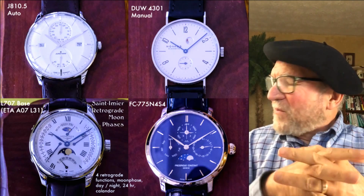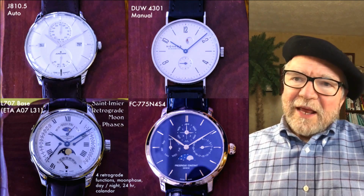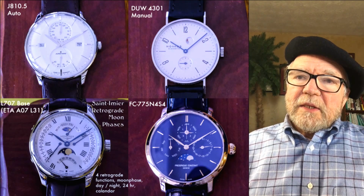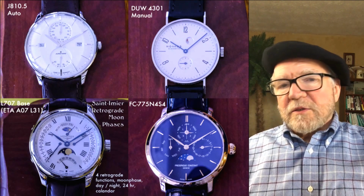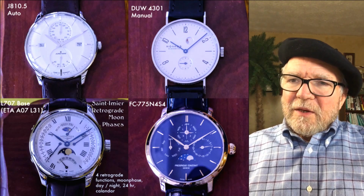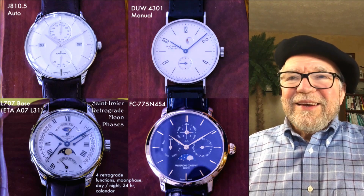Okay. Now, this next one is a Frederique Constant. It's got an FC-775 movement. It has several complications to it. It has the months, the days of the week, and a calendar as well, and a moon phase. The thing about Frederique Constant, yes, they do make their own movements. They're in Switzerland. They were not too long ago bought by Citizen Watches. And so what about them? I count them definitely as strong horology, but their gold cases are gold plated. And when you're using gold plating, you're not a high horology type of house, but that's okay.